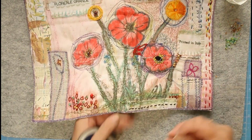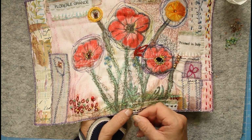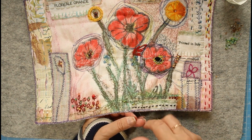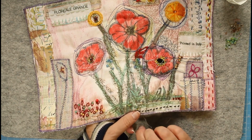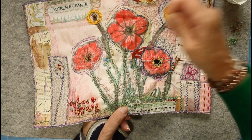I find beading very relaxing actually. I know it's fiddly and I'm not the most patient of crafters, but if I want a little bit of relaxation, I like doing some beading. This is a bit more fiddly than these sized up ones. Seed beads are really minute.